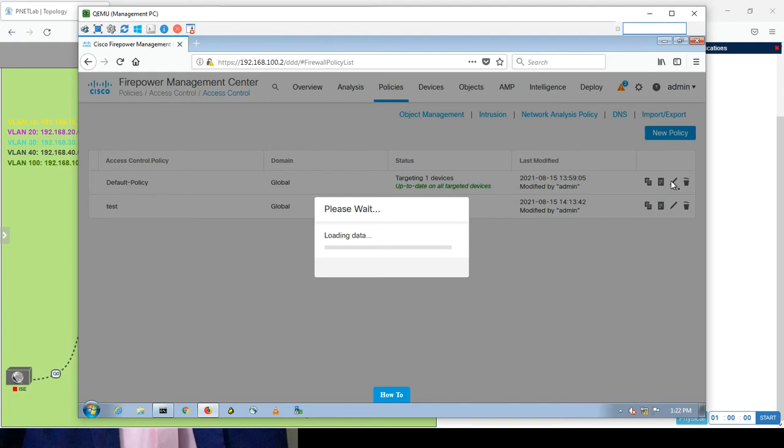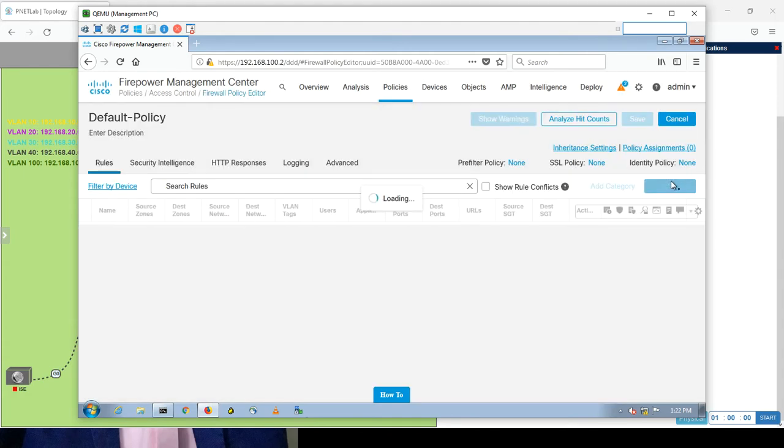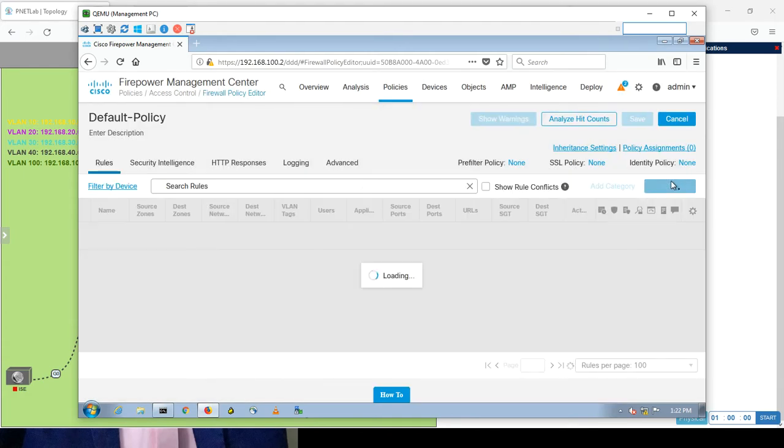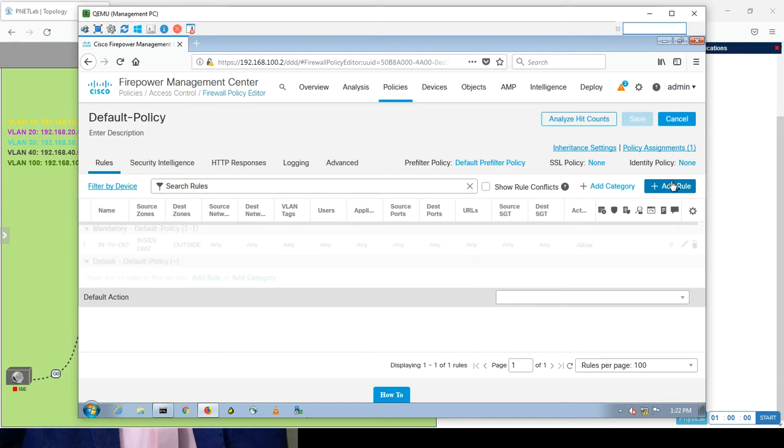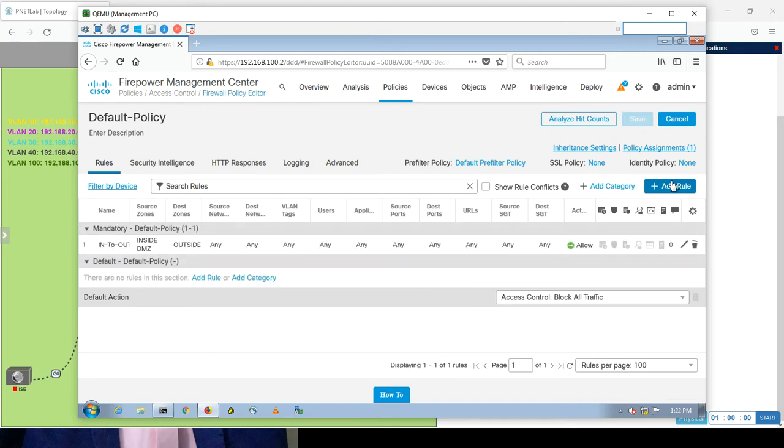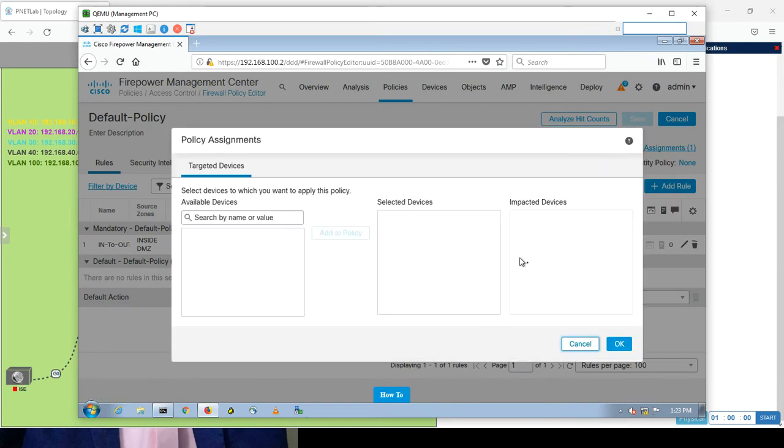So what I did is, when we wanted to deploy the configuration, it asked me to deploy for both. I said no, I will deploy it for one. So if I want to make an HA for that, it will throw you an error. It will tell you there is a pending deployment for the standby, and you didn't do it. And here, in the policy assignment, if you remember, I had both.